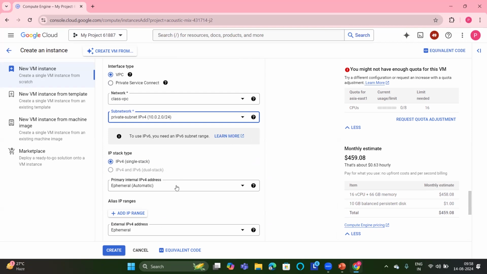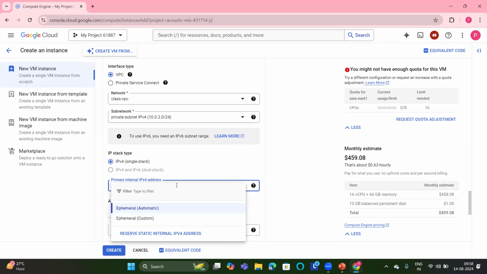How many types of IP do we have? Help me, guys, I don't know. IPv4 and IPv6, and according to their availability, ephemeral and static. What is the use case of a static IP?